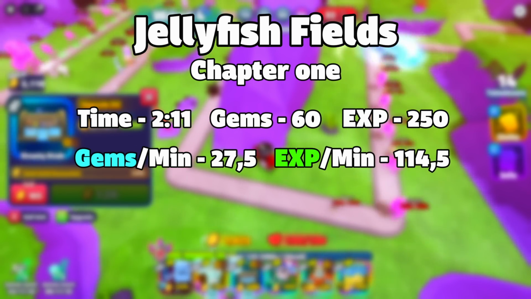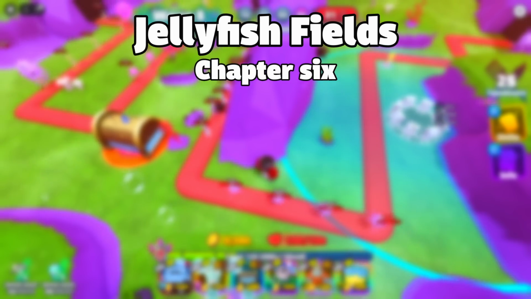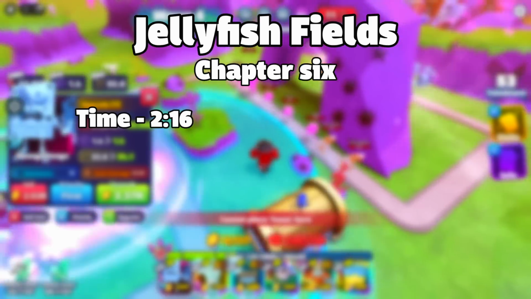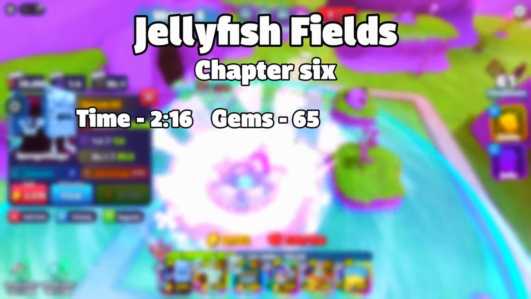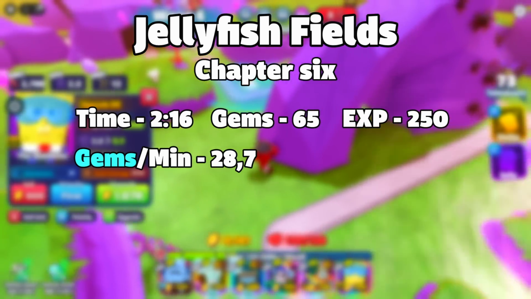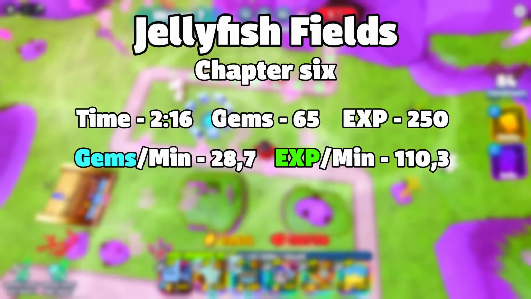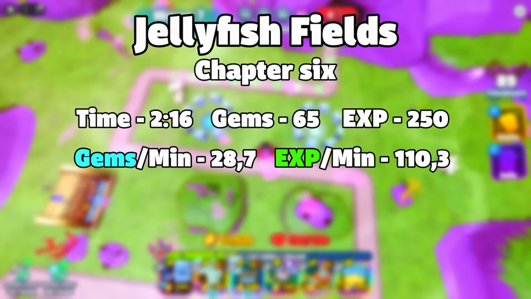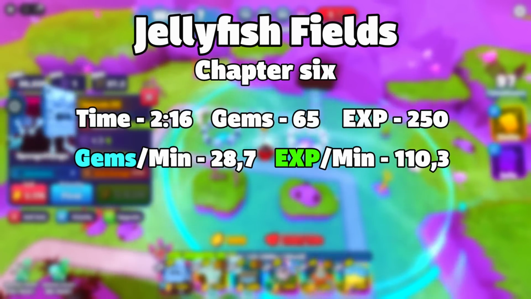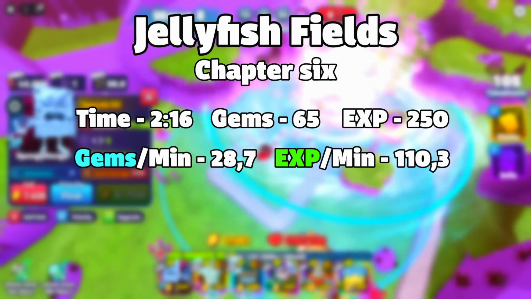To complete Chapter 6 of the Jellyfish Fields map, you need 2 minutes and 16 seconds. For completing this chapter, you will get 65 gems and 250 EXP, which is 28.7 gems per minute and 110.3 EXP per minute. Playing on the Jellyfish Fields map will give you much fewer gems and EXP than the first map, so I recommend you play on the first map to get more EXP and gems per minute.